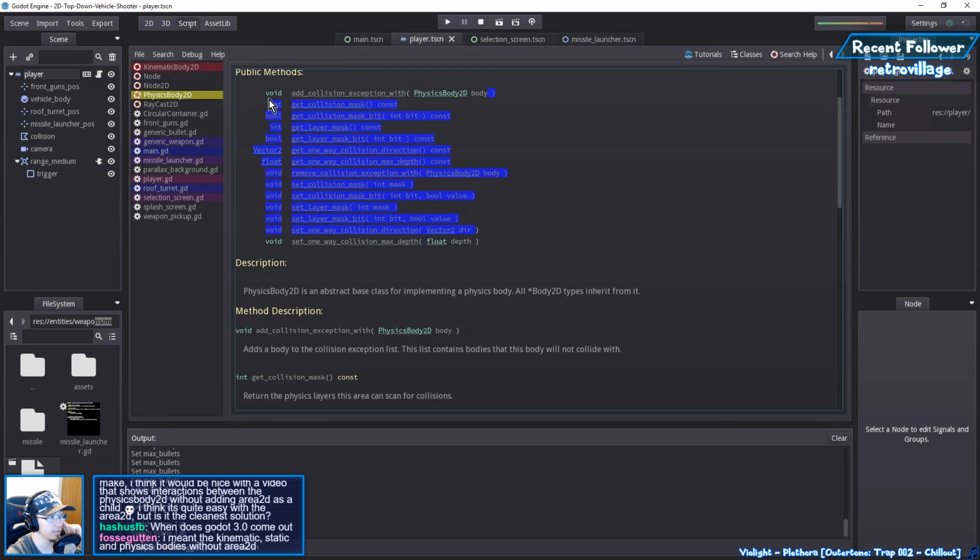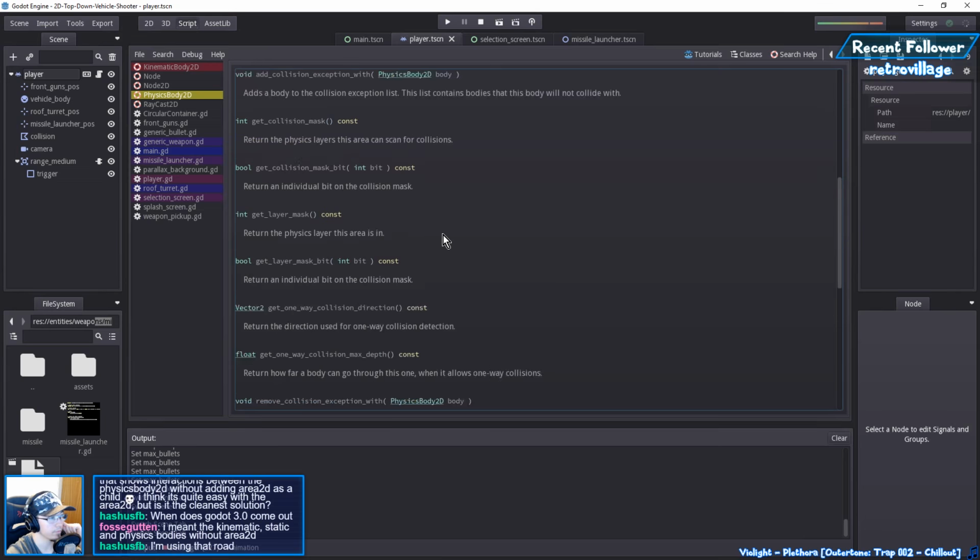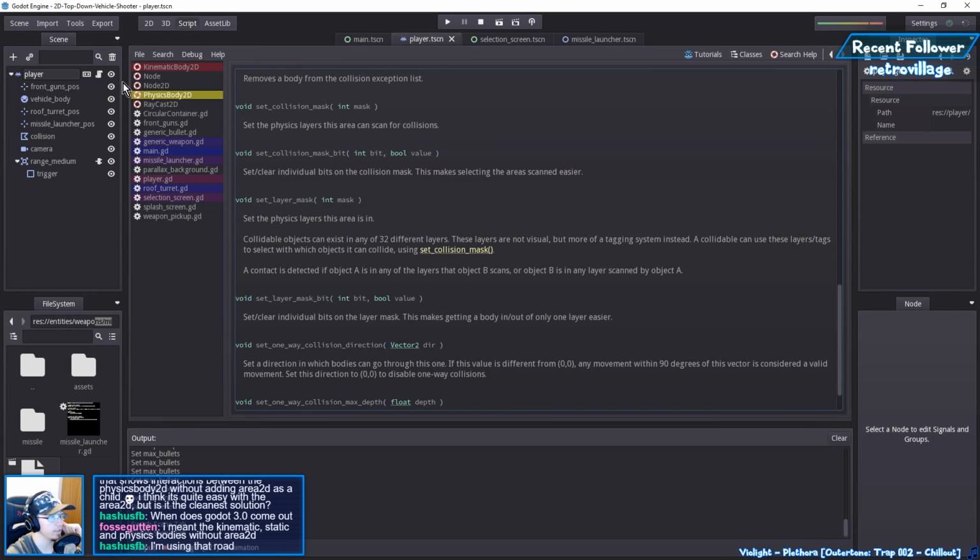I suspect, honestly, it's probably... I mean, I don't know, but I do suspect it may be more efficient just using Area 2D, because Godot is made for that. With this, it's up to you to make it efficient. So unless you have a very good way of doing it, then I don't really know. No idea.